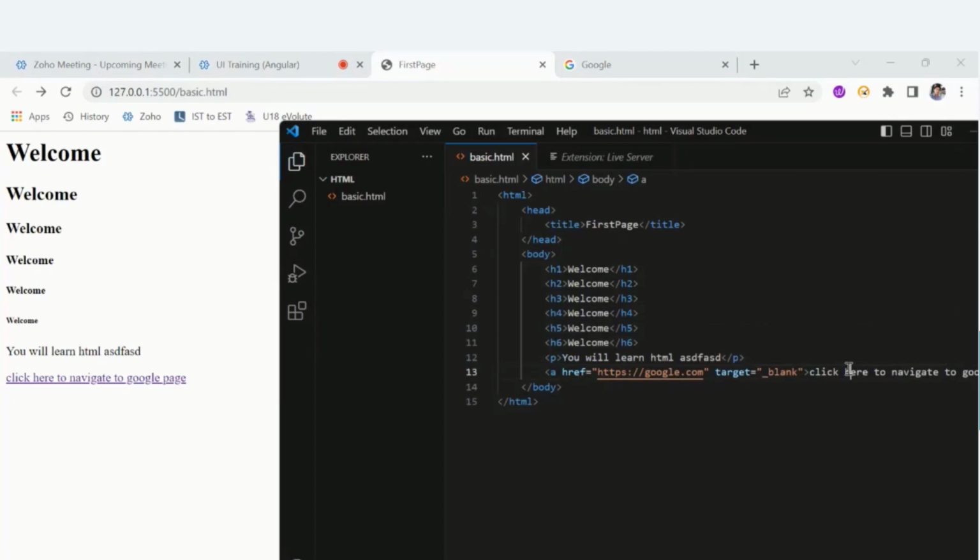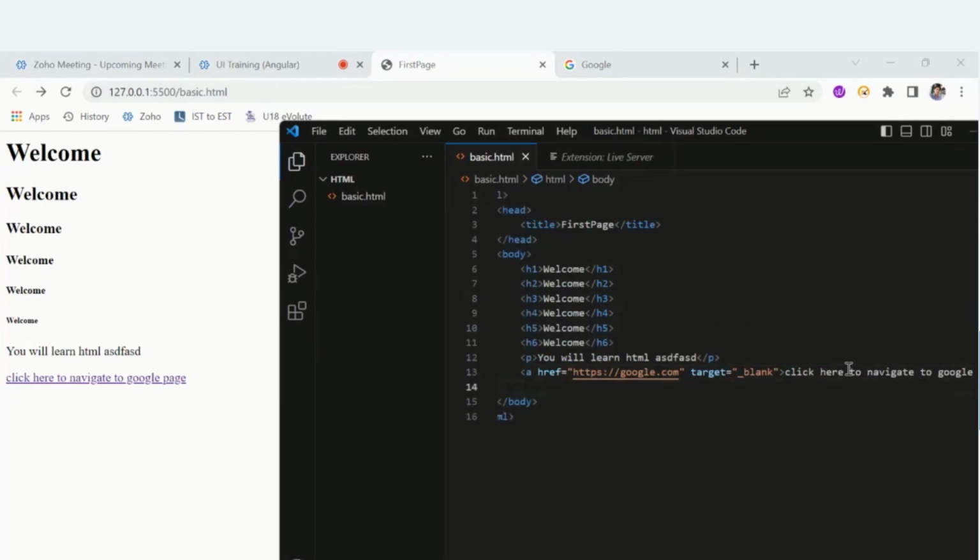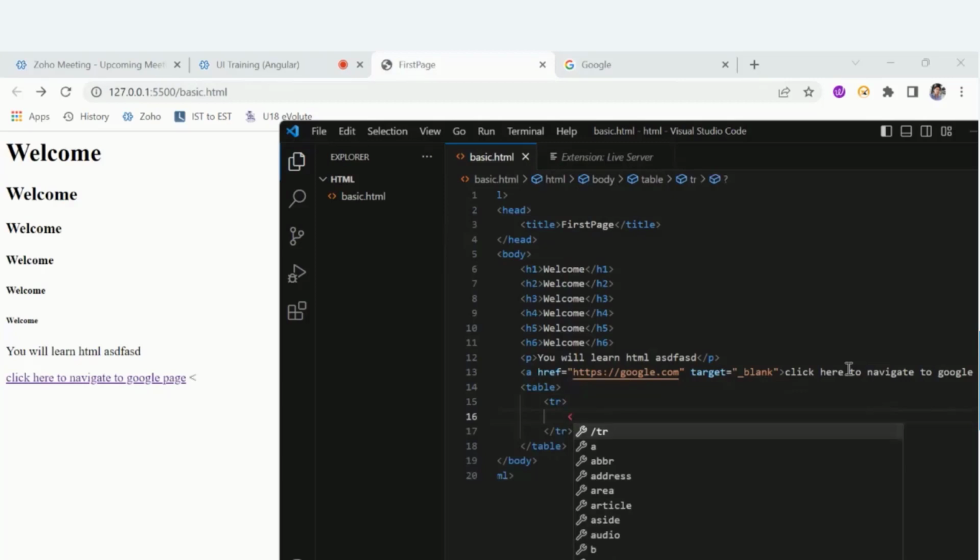Similarly, we have, let's say, the table tag. Suppose you need to create a table, you can just write table here, and inside table we have tr and those things. So I'll say table, tr, and inside tr we can say td, or th for heading, and I'll say, let's say, name.